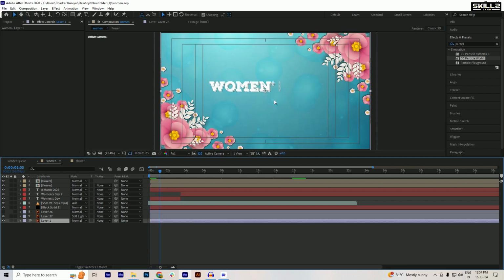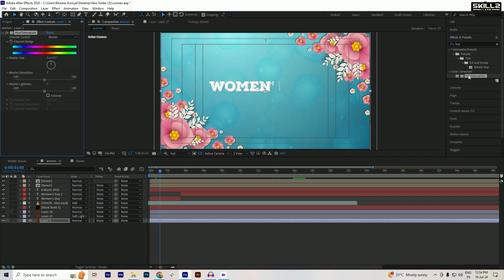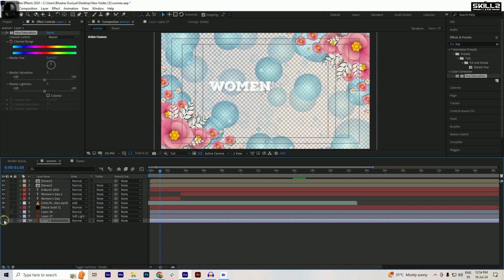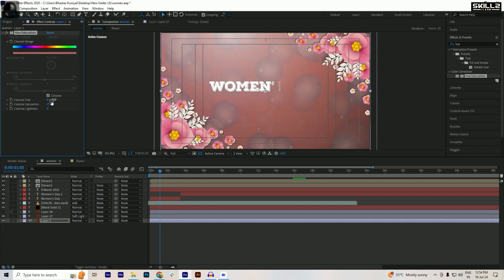And if you think like the background, you can change it to some other color. So I'm also going to show you how to change it. I am placing a hue and saturation on the background layer. Okay, this is the background layer, and I'm checking the colorize option.